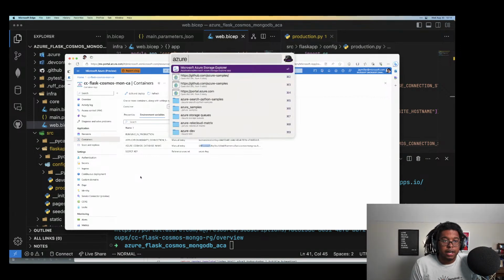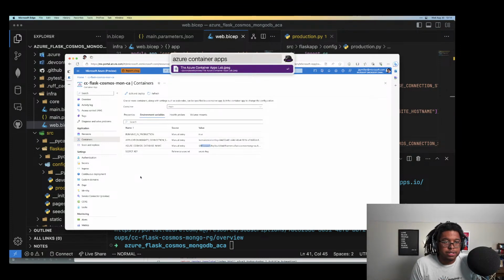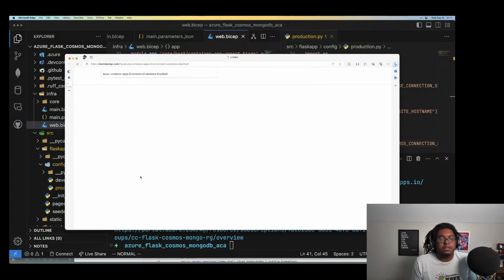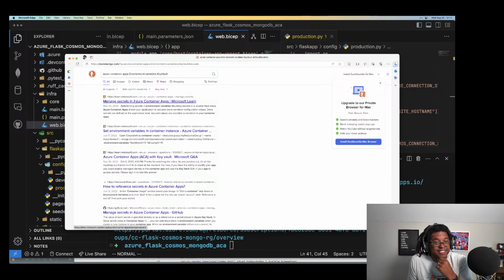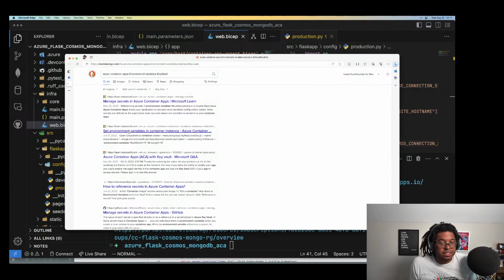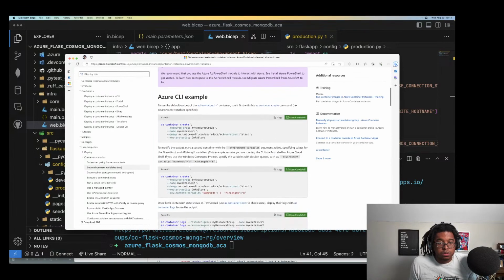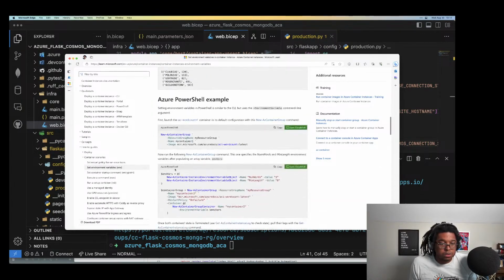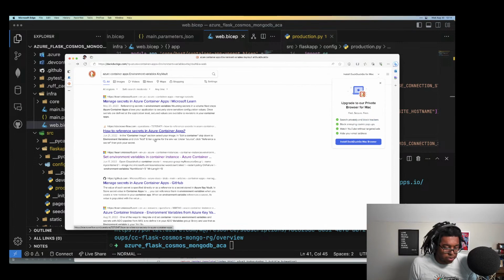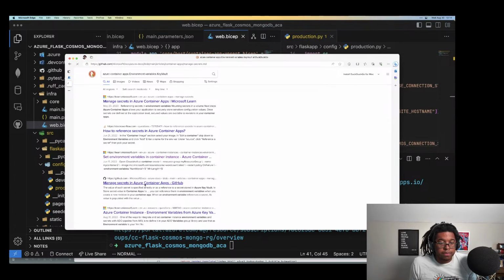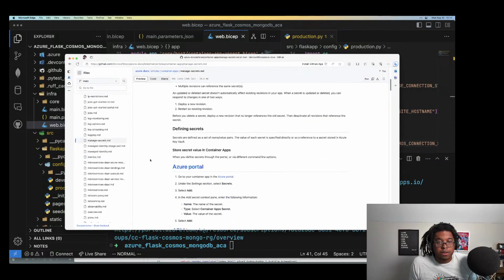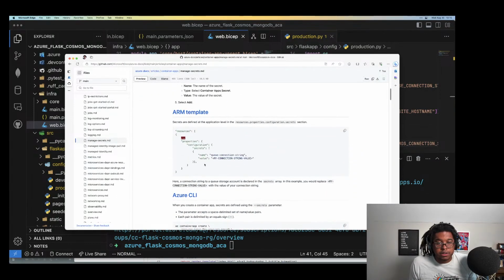Let's see. Azure Container Apps, Environment, Variables, Key Vault. Defining secrets, connection string value.